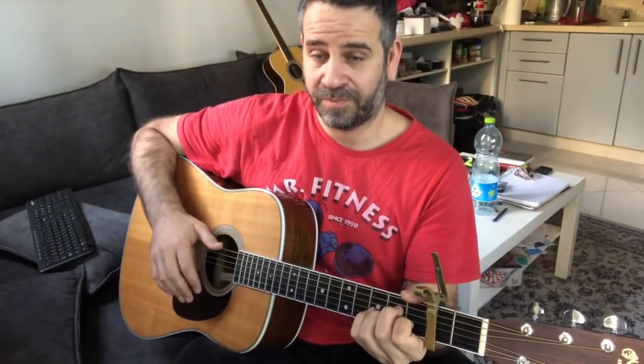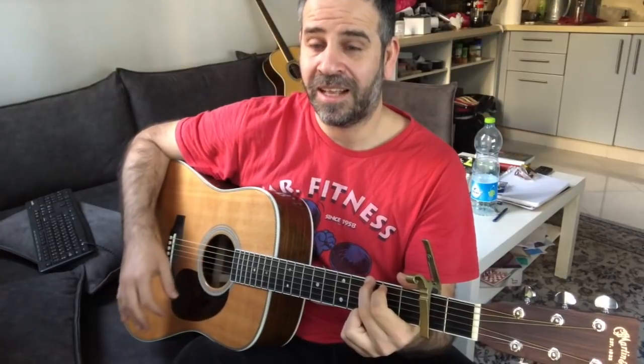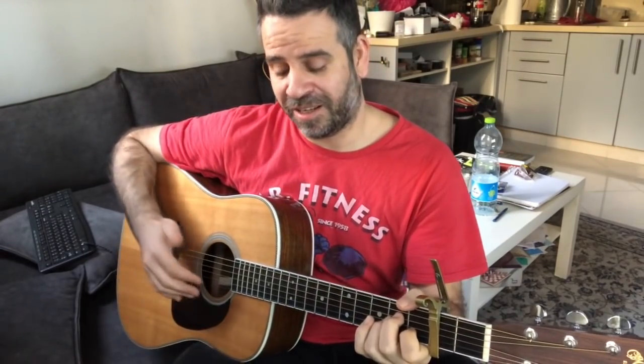The training will be: A minor pluck, A minor pluck, E minor pluck, E minor pluck. This is the basic of this training. Instead of strumming you can also do a strum and then pluck — I don't care. But the thing is to pluck with the thumb just on the sixth or fifth string. If you're bored, after two times A minor and E minor you can go to D minor and then E minor.